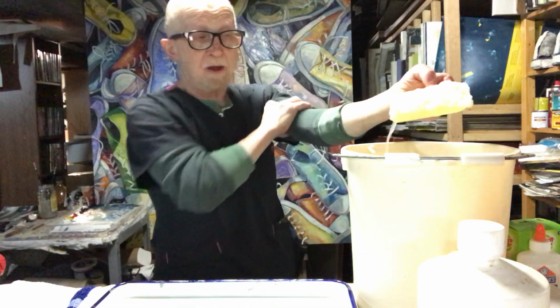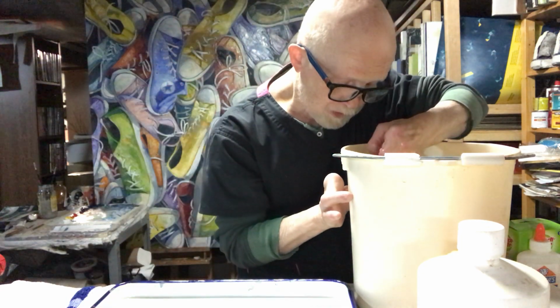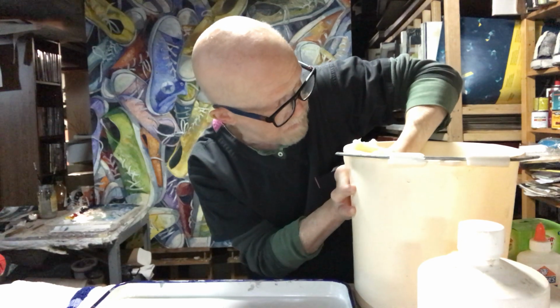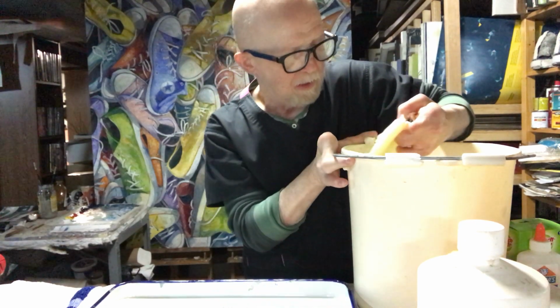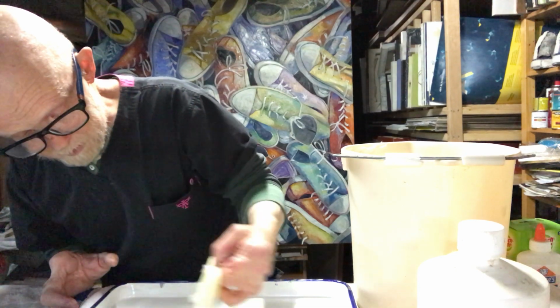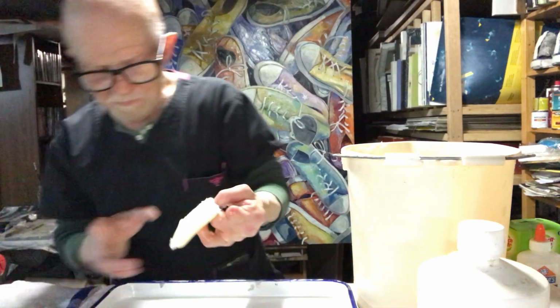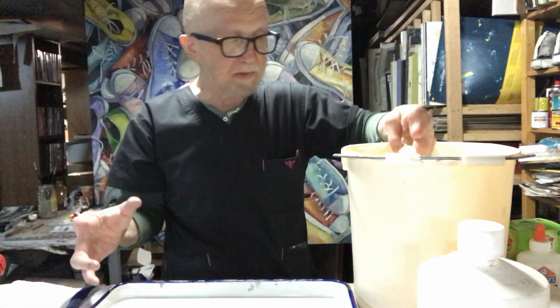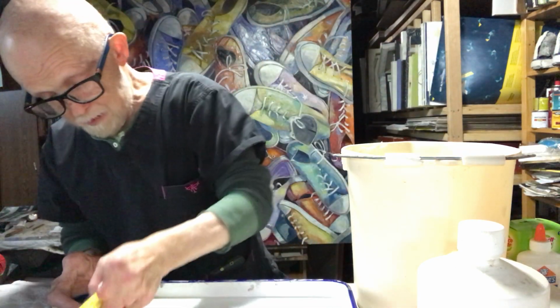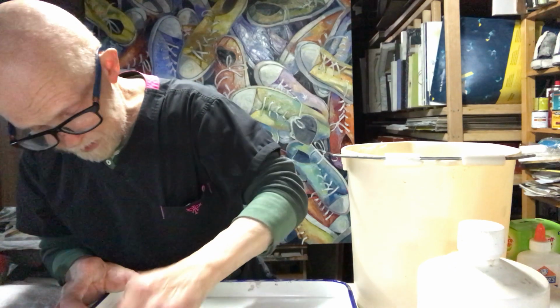Layer of paper pulp on my Adobe sponge here, my Adobe scrubber. Push the water out of it, and then pull it out of the bucket, and lay it here. There we go. So I just have to keep doing that, and I can expand on it, make this as big as I want. You know, fill the whole butcher tray with it. I'll just show you the small swatch that I've made so far.